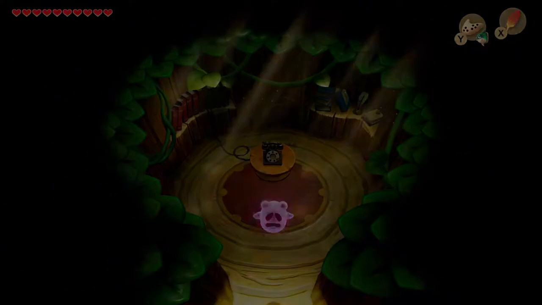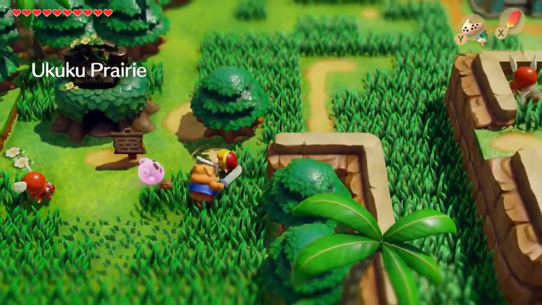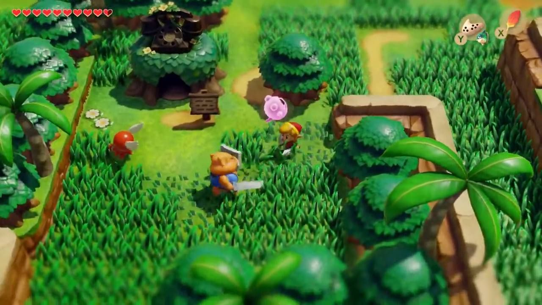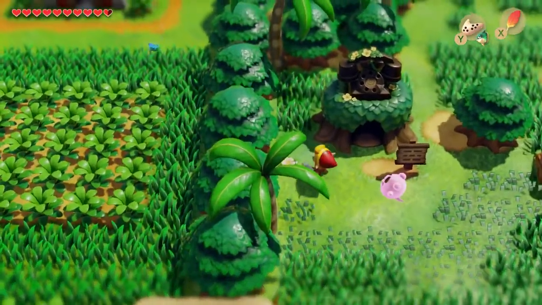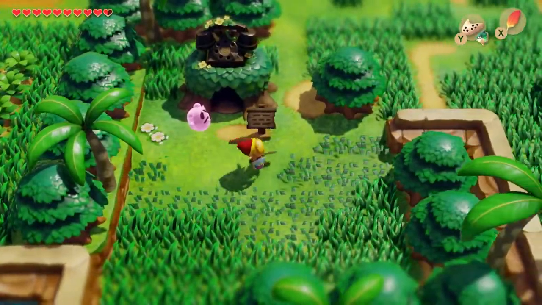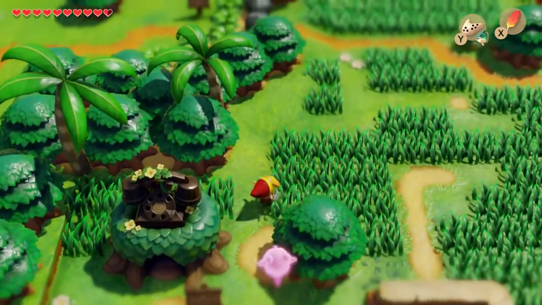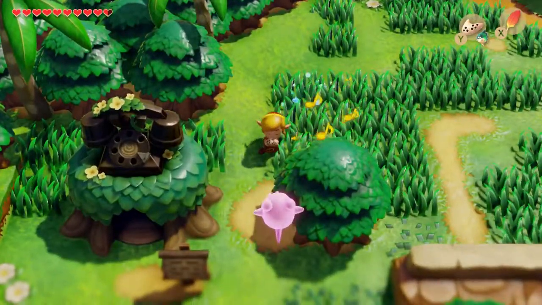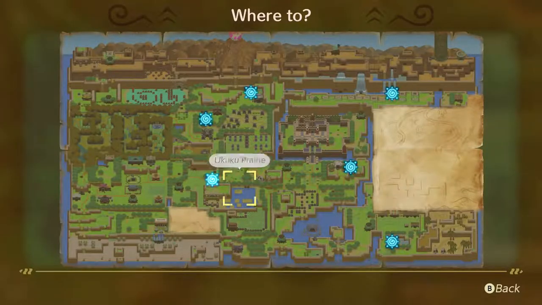Alright, where do you want to go? We know that our path leads to the bay. Maybe we should try taking him to the bay first. Maybe at some point he'll start talking to us. So let's go ahead and mambo our way over to Animal Village.